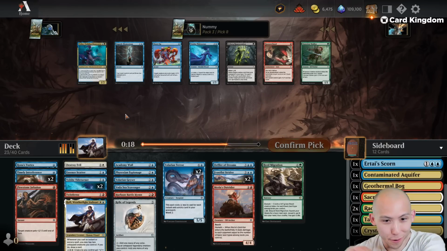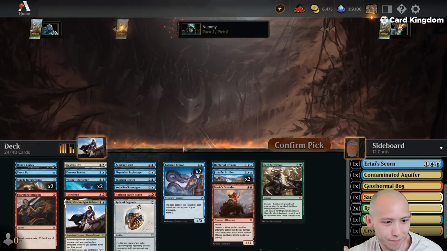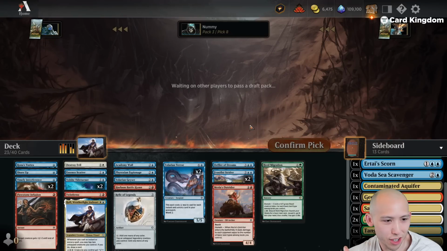Vohar also recasts Herd Migration with 9 mana, funny enough, but I guess we should probably take at least one shore up. Just cut like the scavenger.